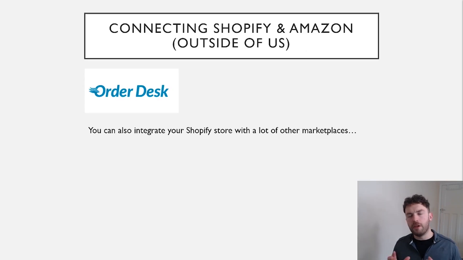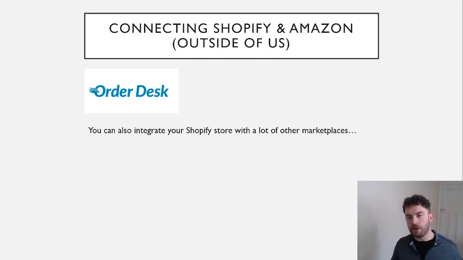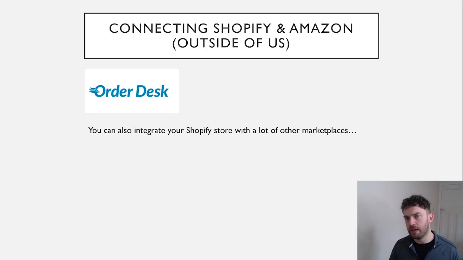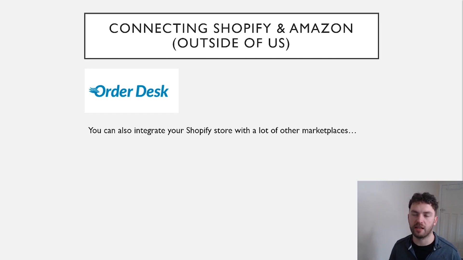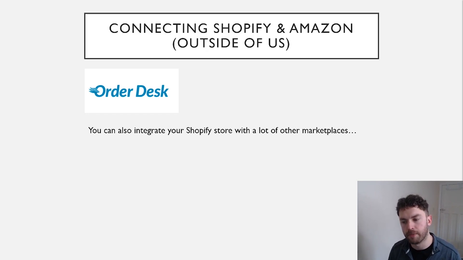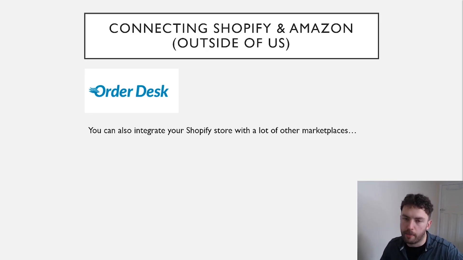If you do sell on Amazon outside the US, there are a few different apps you can use. I have always used Orderdesk — orderdesk.com, I'll leave a link below. They make it really easy: add Orderdesk as a Shopify app, connect to Amazon FBA, and any orders that come into Shopify will be processed, assigned, and sent to Amazon FBA automatically. You're not having to go and manually export orders and send them through Amazon FBA — it's all done on autopilot.